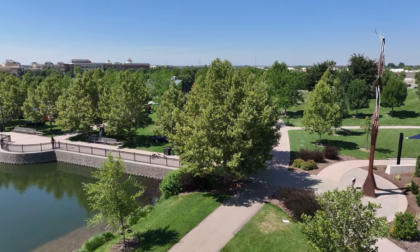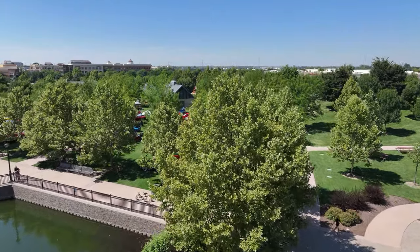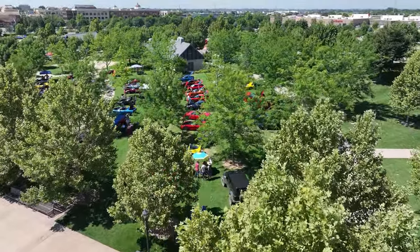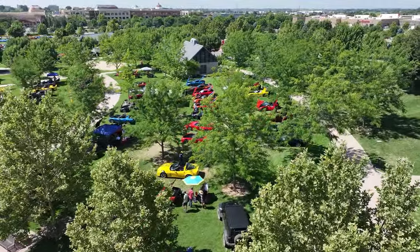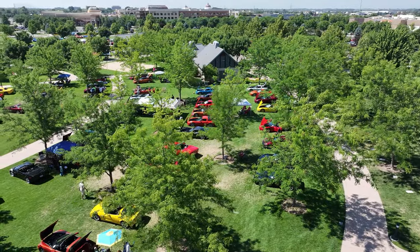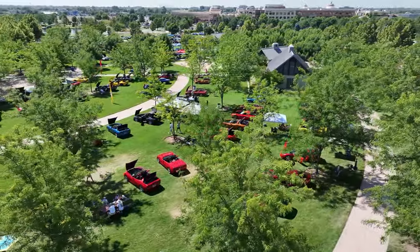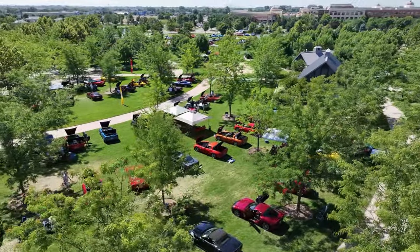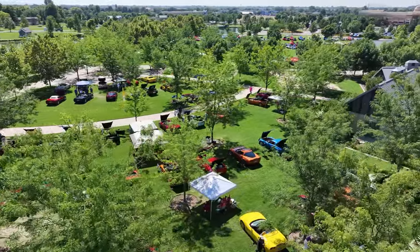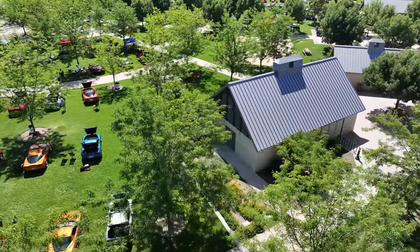As we move forward here, we're going to pick it up and drop the camera down, and there's Corvettes. And we're gonna slowly move around here. Yeah, I kinda messed that up, but we're gonna keep going here. And like I said, again, the cool thing about this drone is you can be fairly low to the trees and not be so worried about it, because it's got that excellent obstacle avoidance.